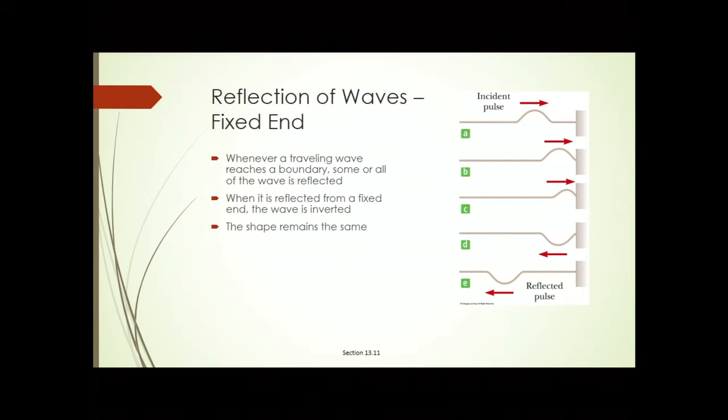Now let's talk about waves when they encounter some other kind of disturbance or an edge. When I have a wave that hits a fixed end, the wave is going to reflect, and you see some of that constructive and destructive interference. A transverse wave will actually flip over if I have a fixed end. The wave will invert, but the shape remains the same.